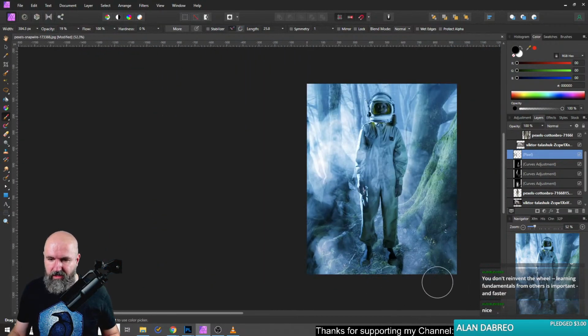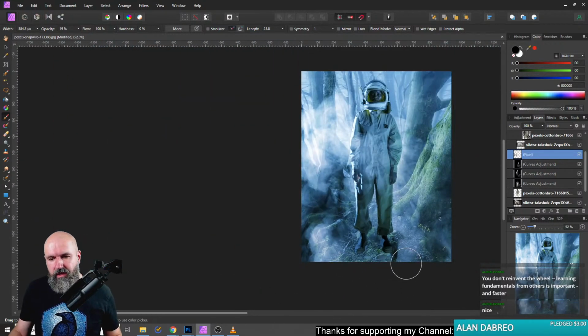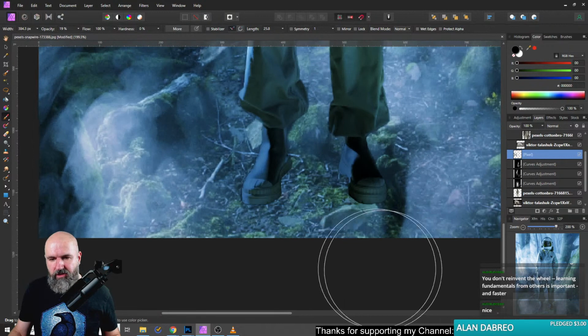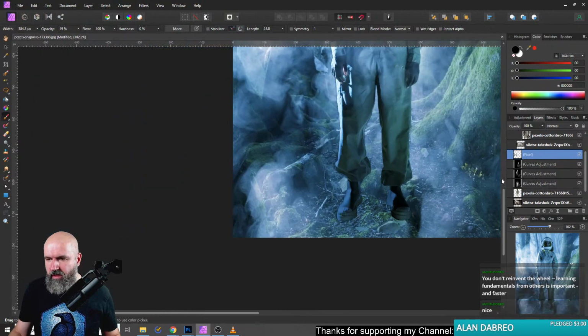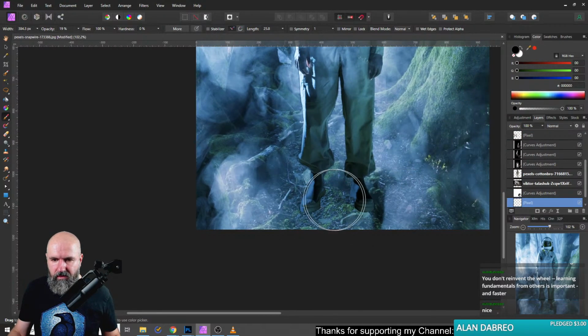There we go. Now it looks like she's floating. Oh, because she doesn't have a shadow. I think we need the shadow here in the foreground, but also make that full foreground here a little bit darker. But I think the scene is coming together really nicely. I'm really happy, to be honest.